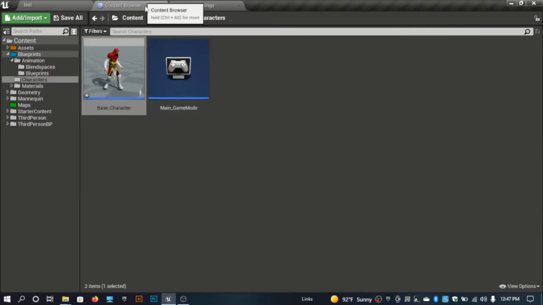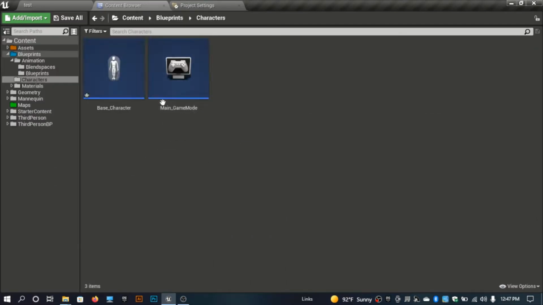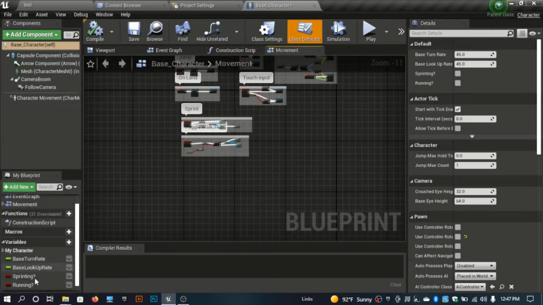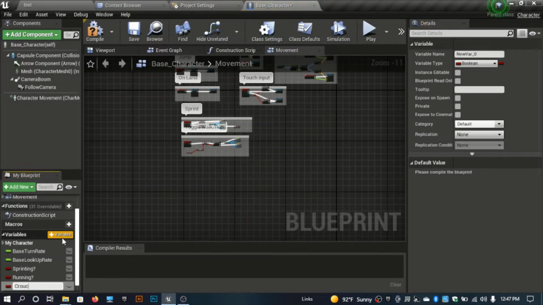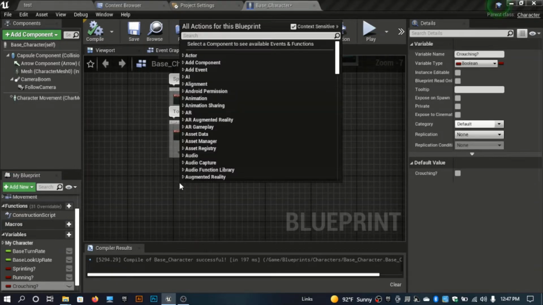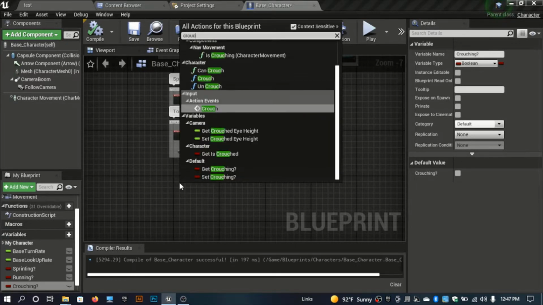For now, temporarily, I'll use that, and here inside our blueprints folder, in our base character blueprint, I'll add a new variable for crouching, just like the other ones, and I compile it, and here inside the movement graph I'll call that action mapping crouch that I just created.